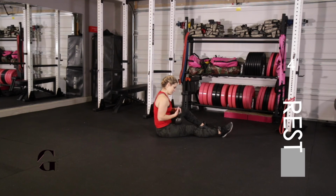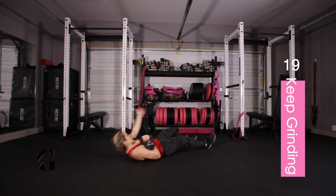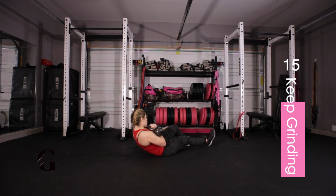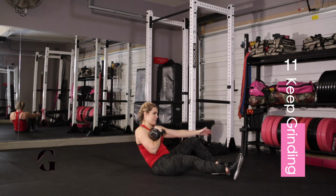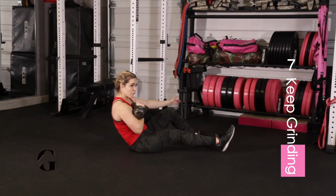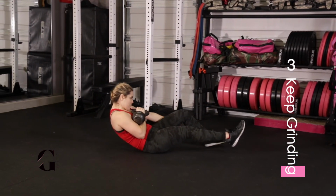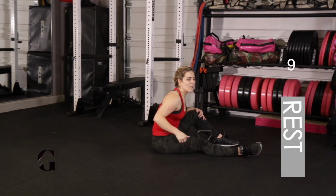Extend the leg, kettlebell up. You know how we roll. This is always our best round. Always our strongest round. Because anybody can start. But it's those who finish, who commit, that truly get the results. Come on. Woo. And we're here to go all the way.